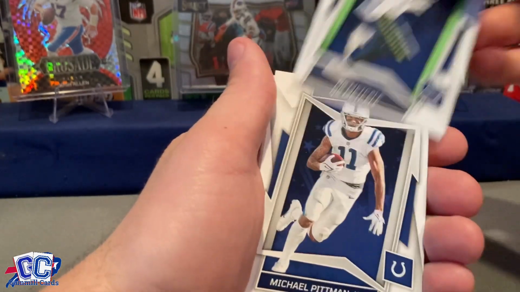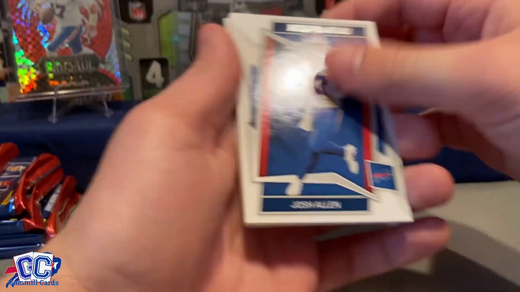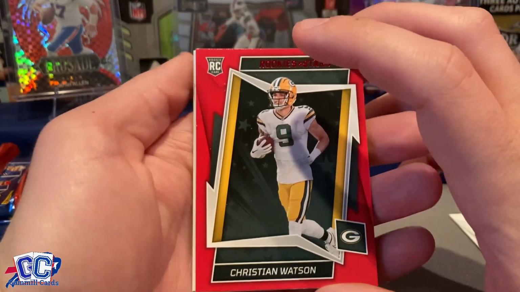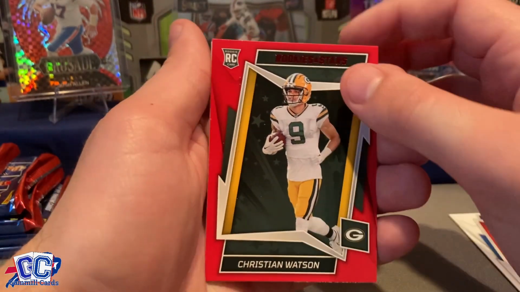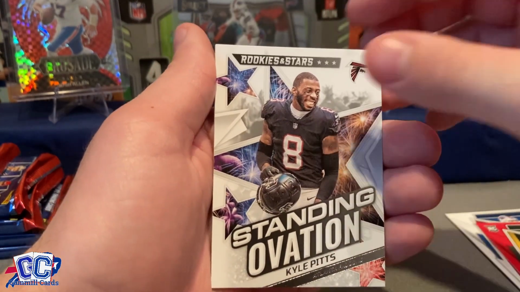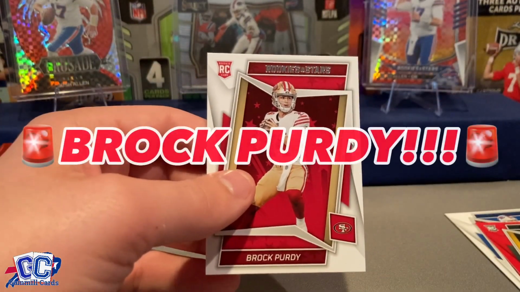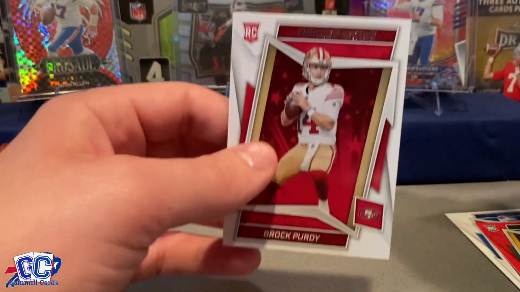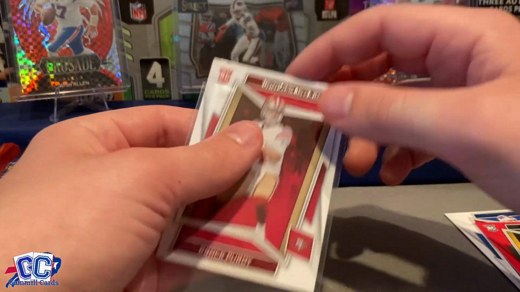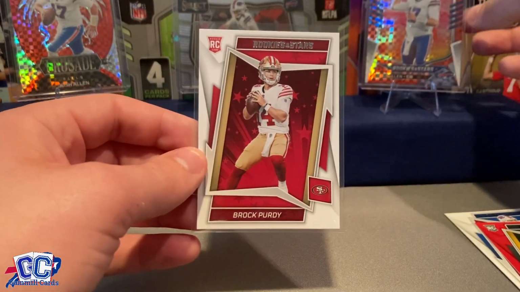Kamara, Parsons, Metcalf, Michael Pittman, Kyler Murray, Josh Allen. There we go. Speaking of the devil, and he shall appear. Mac Jones, Zeke. We have a red Christian Watkins rookie card. That's actually pretty good. Nice. Man in Motion, Chris Godwin. We have a standing ovation, Kyle Pitts. And a Brock Purdy card. Whoa, we pulled another Brock Purdy. Jeez, let's go. Brock Purdy. Oh, we gotta put this up here.